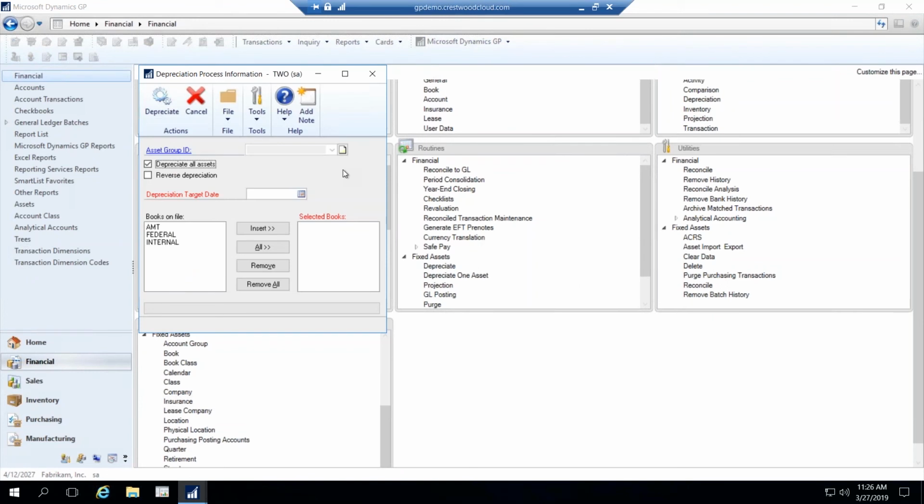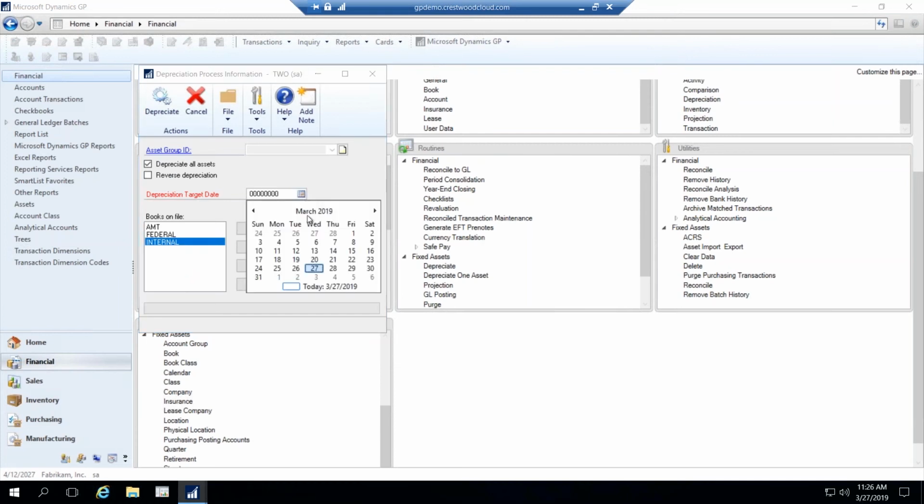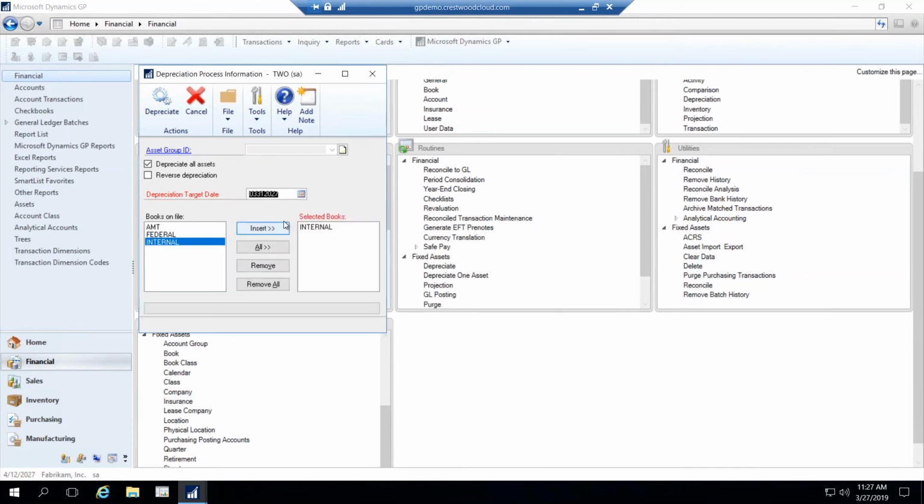So I can depreciate all my assets. I have to tell it the internal book, and then I have to tell it what period. So a lot of this data is in 2027. I'm just going to jump out to that. If I said I was doing March 31st of 2027, and I went ahead and hit depreciate, it would process.